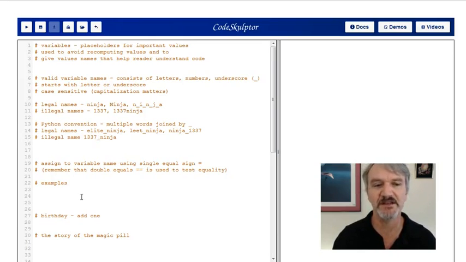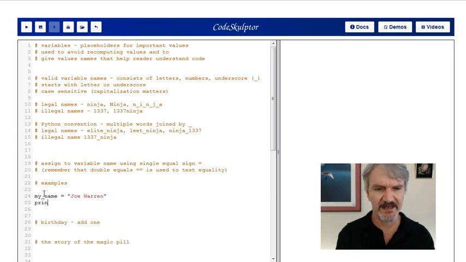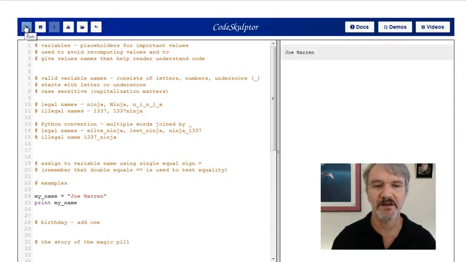Now probably the most critical thing that you need to do whenever you want to choose variable names is to think about something that's memorable, that'll help you understand what the variable represents. So for example, if I say up here, M, variable M, what does it represent? Not sure, but if I say my_name, I bet you can guess what that's going to be. It's going to be Joe Warren. So I could ask to print that out, print my_name, run that. Sure enough, it's Joe Warren.